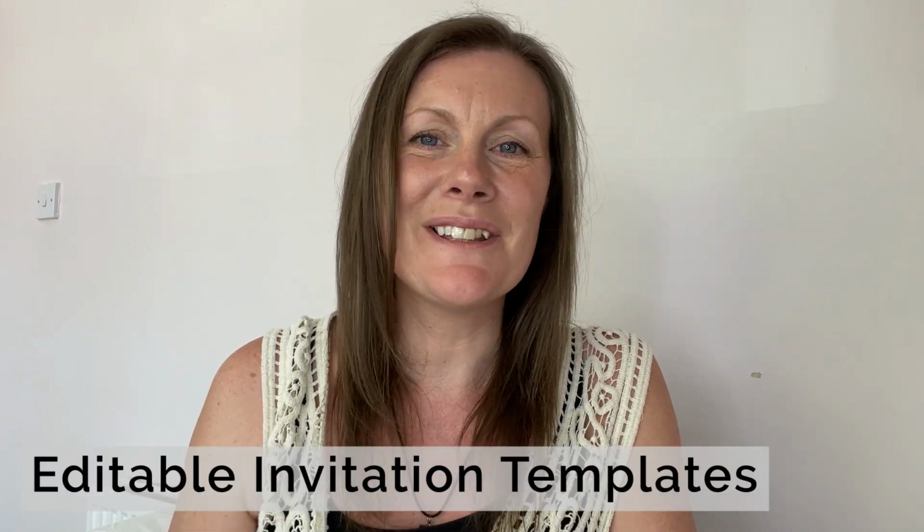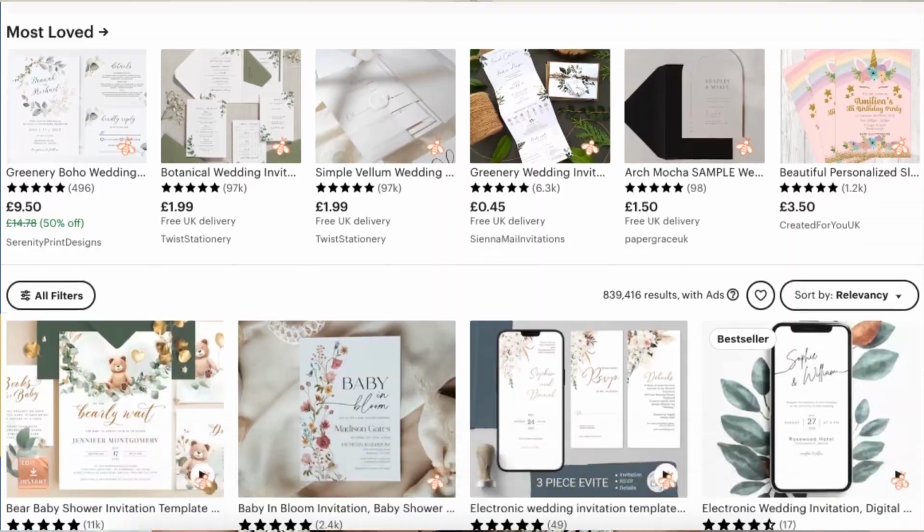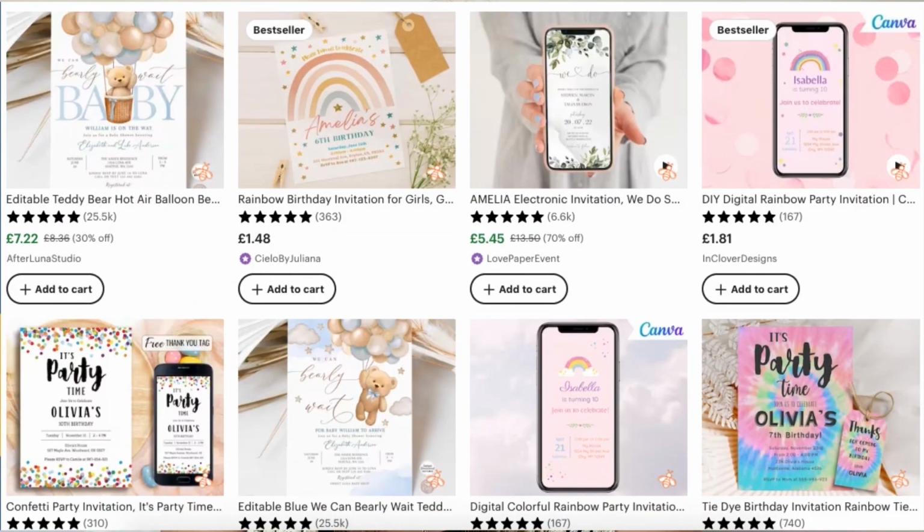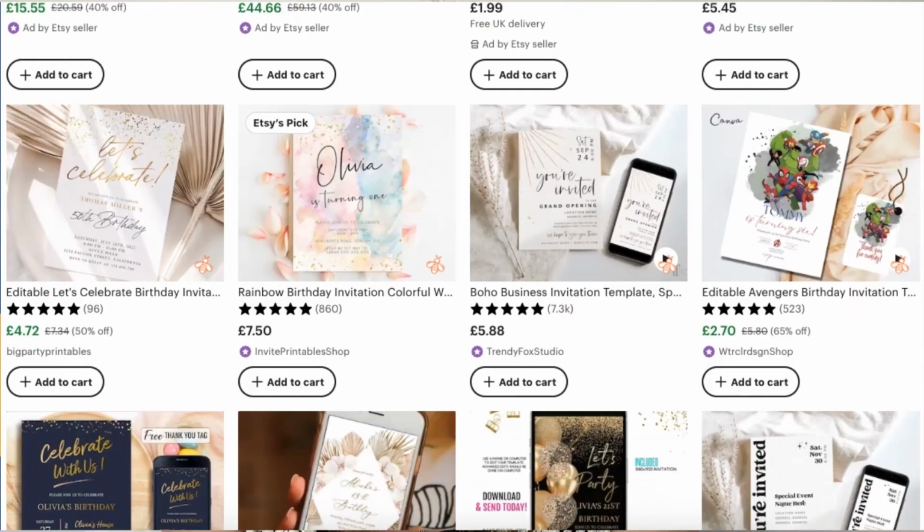So the first digital product on my list that is easy to create is editable invitation templates. Editable invitations are digital invitations that your customer can edit themselves to include their own information and then print them at home or have them printed or send out a digital copy. There are lots of niches that you can look at, from weddings and bridal showers to business launch events. So you could also build on that niche to include other editable items. For example, a wedding invitation niche would work alongside wedding menus and save the date cards and other similar stationery items.